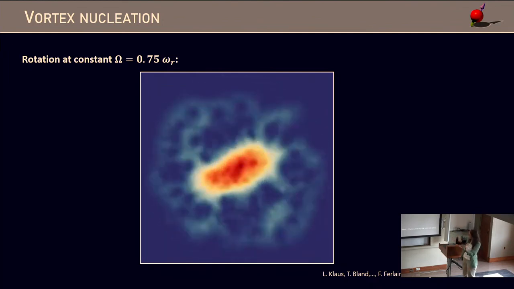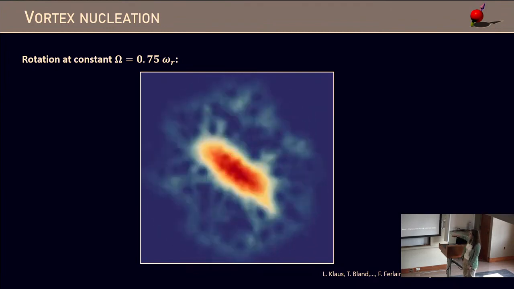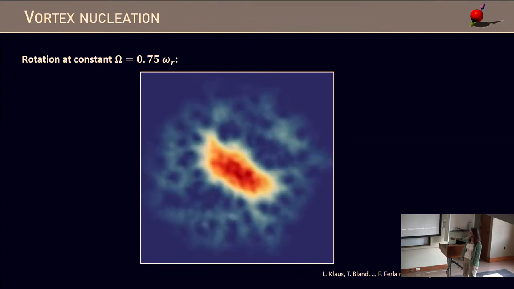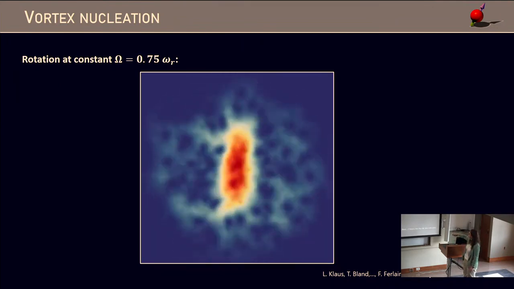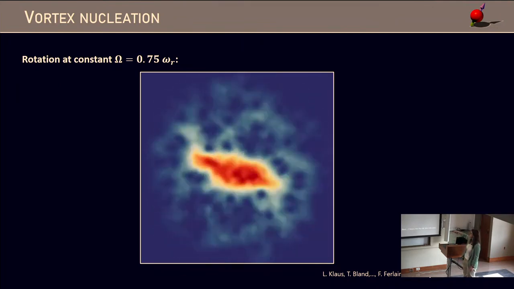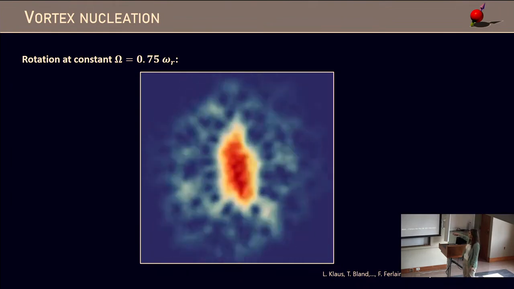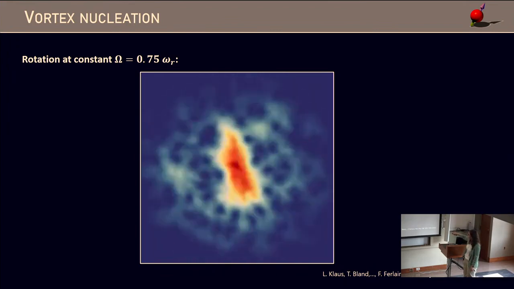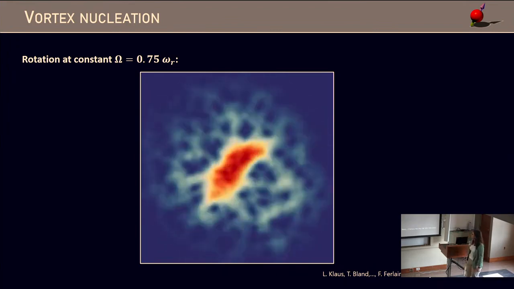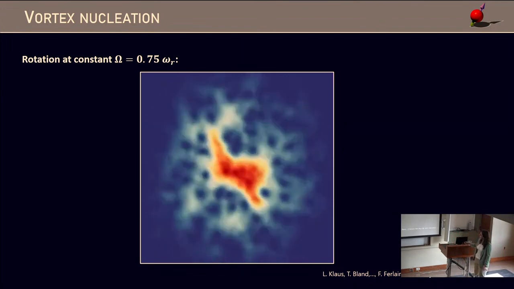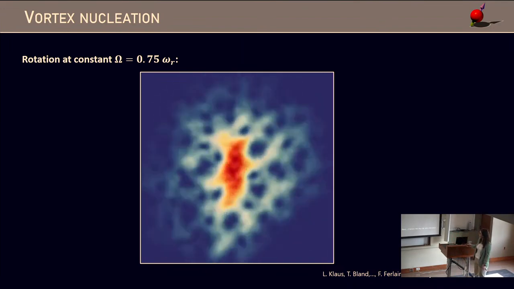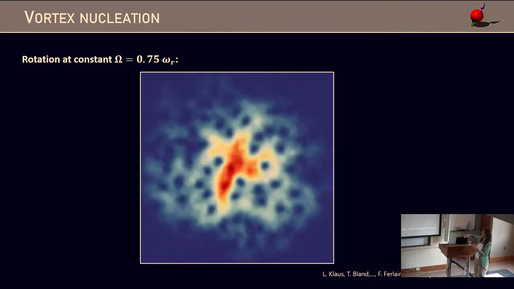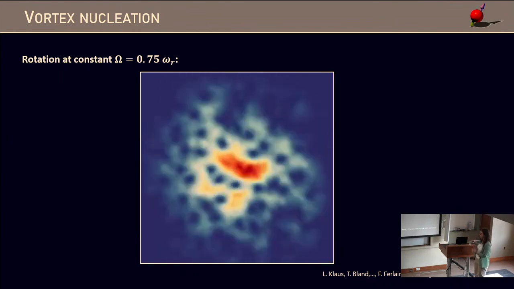Then it's spiralized somehow, and here you can already see that first there are some quadrupolar deformations at the beginning, and then you see these holes, these vortices in the external low density region. They are created and they slowly start to enter inside the system. Here you can see that the vortices are trying to go inside, and this is the moment in which the aspect ratio of the system, that first was really elongated, basically goes back to 1.